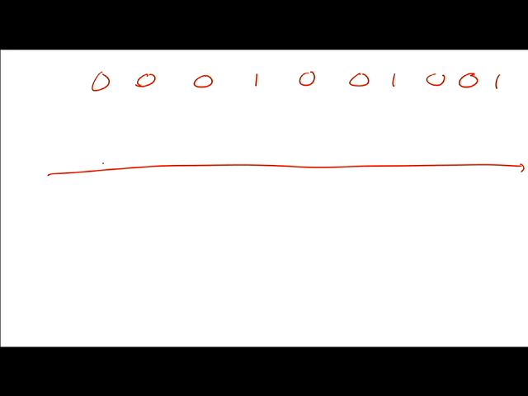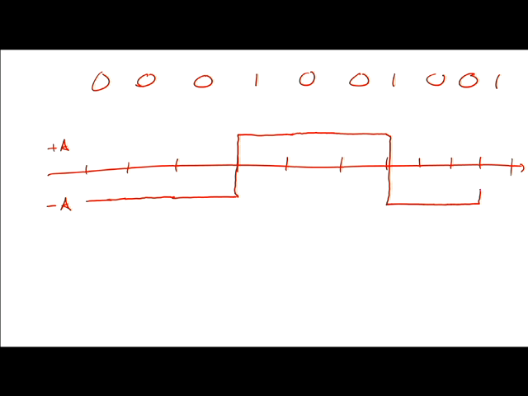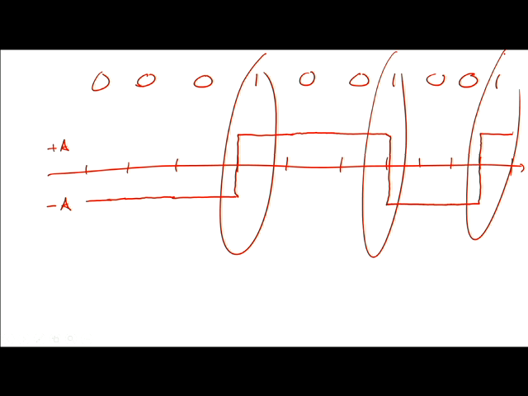So let's say we go back. Suppose I have 0, 0, 0, 1, 0, 0, 1, 0, 0, 1. Let's say I start off with 0, so I have plus A amplitude and minus A amplitude, at 0t, 2t, 3t, 4t, 5t, 6t, 7t, 8t, 9t, 10t. Let's say I start off with minus A. Still minus A. Still minus A. Aha! A 1 happens. I transition. Now I'm A. Oh, I'm a 0. There's no change, and I preserve it until the next 1. Oh, transition. Now I'm minus A again. Oh, 0, stay the same. 0, stay the same. Oh, a 1. I transition back to A. So only when there's a 1 do we change the amplitude value between one voltage level and the other. Otherwise, 0 just keeps everything constant, holds that amplitude value until the next 1.